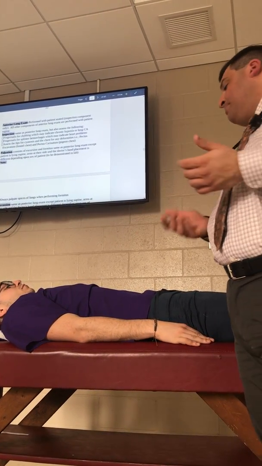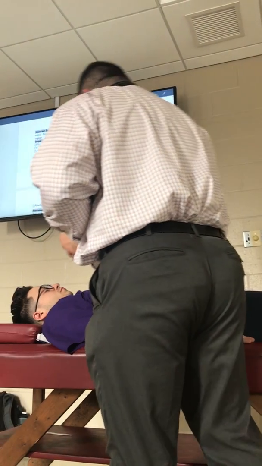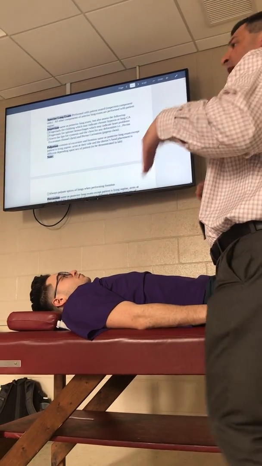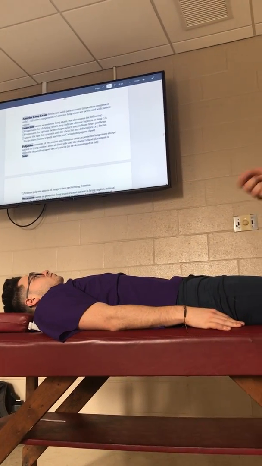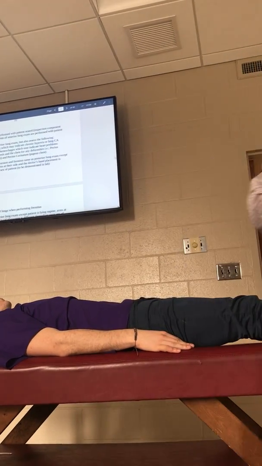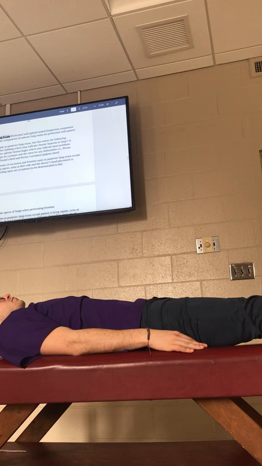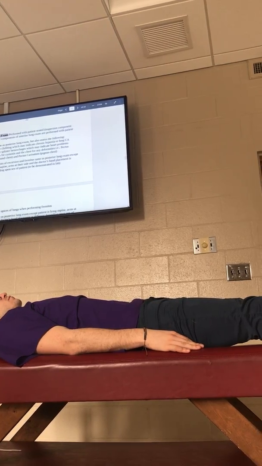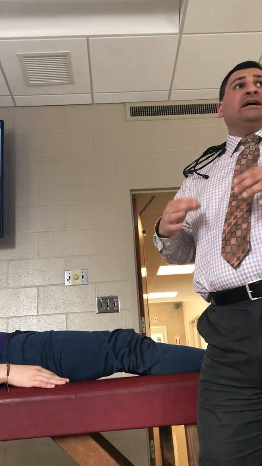Again, same principles. We're using his sternum as a midpoint. You want to go parasternal. Remember, the sternum is a little bit wider than the vertebra, so you're going to have to go a little bit wider, get a decent tissue pull, and then go ahead with that lateral to medial tissue pull and assess for excursion.